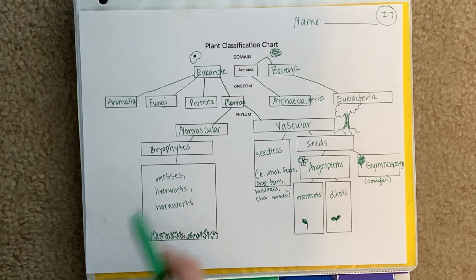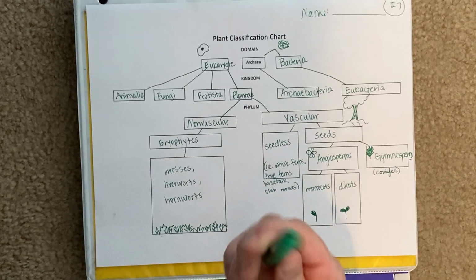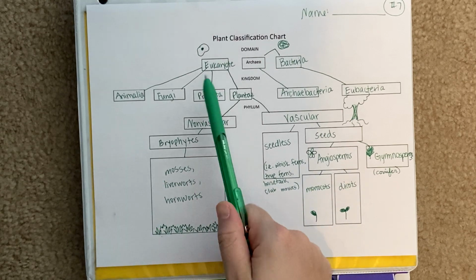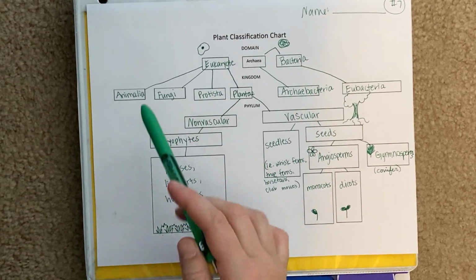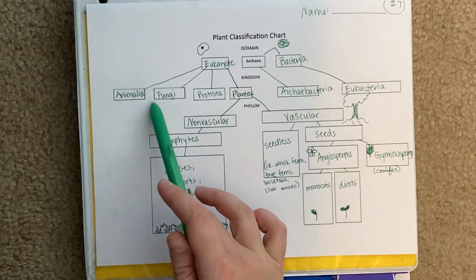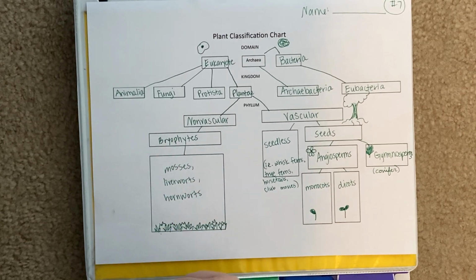Again, for the plant unit, we're only looking at this here, but because we already know it and it's good for us to review, we went ahead and filled it out from the domain top down. If you can still go back and fill in the chart for Animalia, I would be very impressed. But anyway, this is a good reminder that there are so many organisms out there that it's really important we keep them organized and located in the same place.